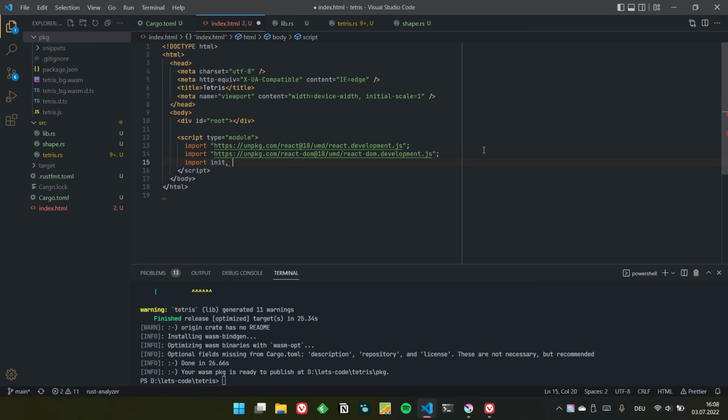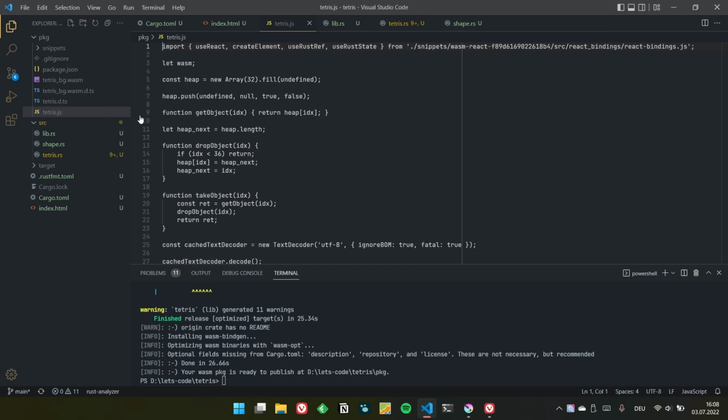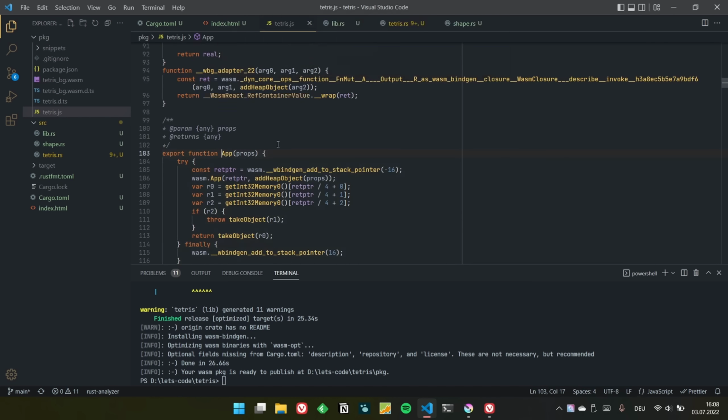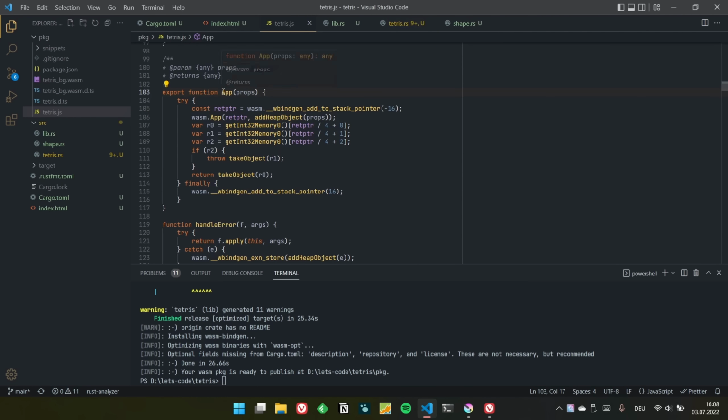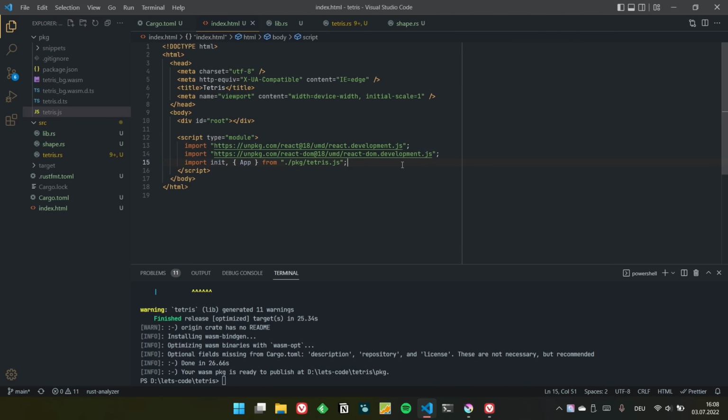Init from package tetris.js, and there should be a struct called app inside there. Let's check real quick. Yep, app.